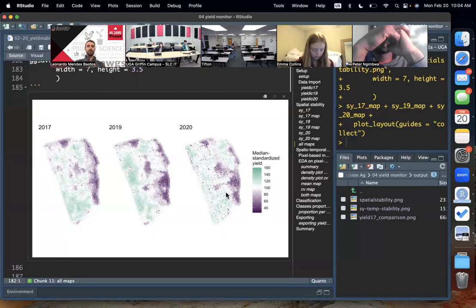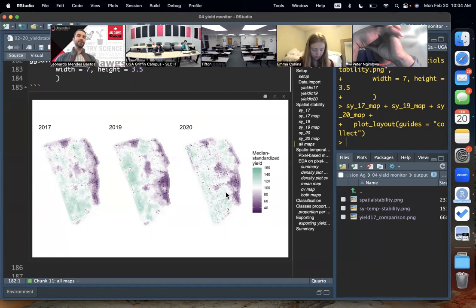I guess it goes back to what Amrinder was asking. I actually don't know if that was the case, but it could have been. It definitely could be, because remember, this is just standardized yield. Perhaps if we had a profitability map, it would be easier to explain if that was actually what had happened.